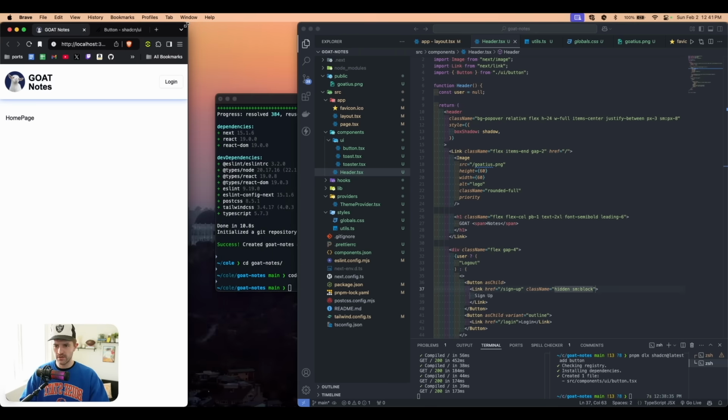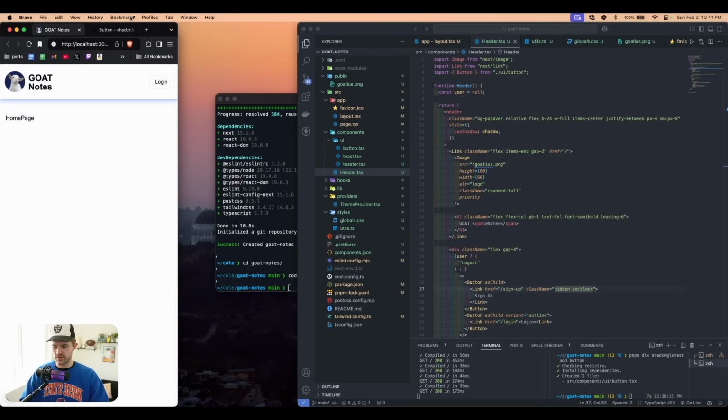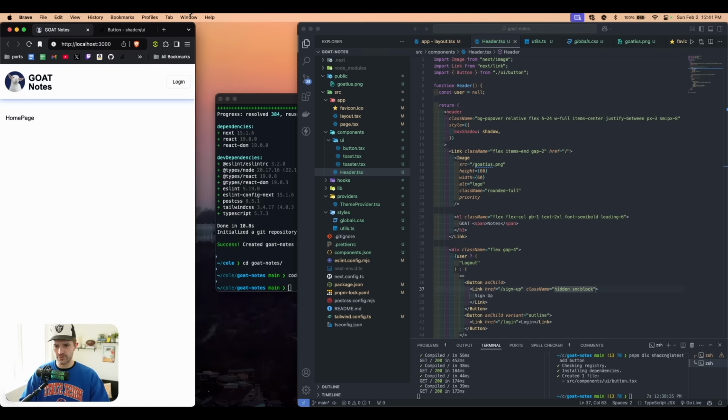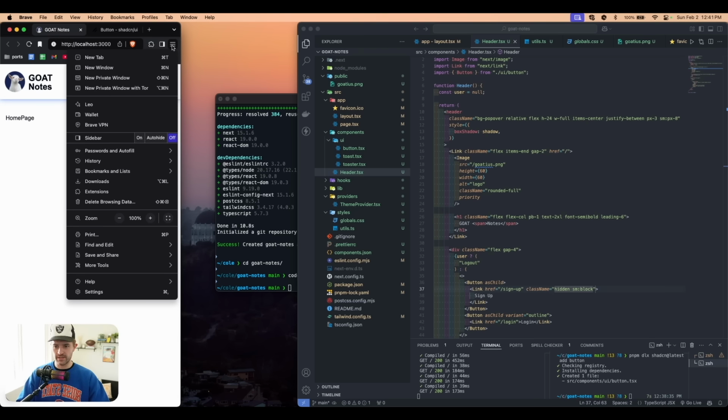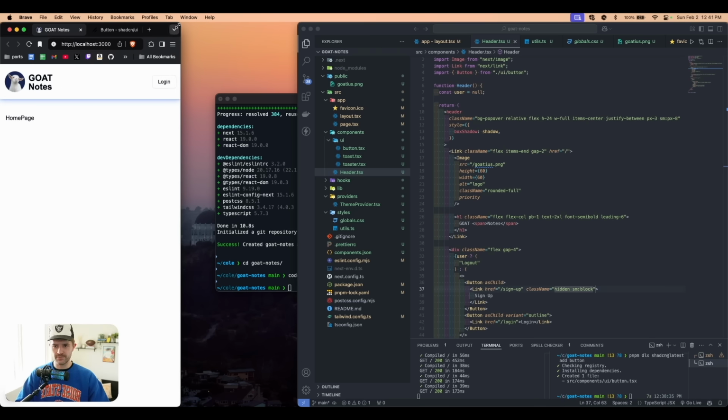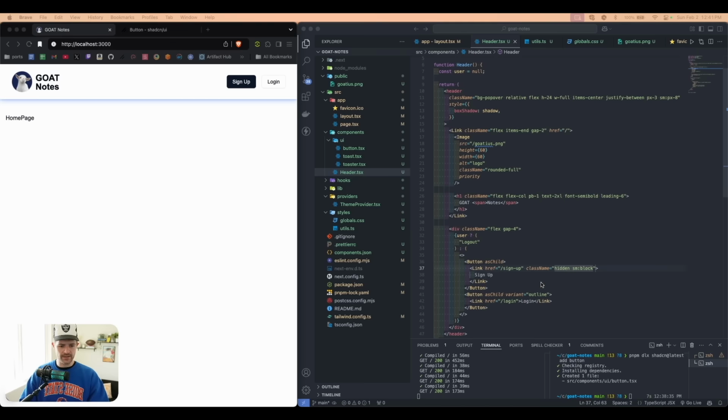So when the screen is super small, like on an iPhone or something, it's going to be gone. But then when it gets large, it'll pop up. And so on the login page, on the login form, there will be a button to go to the sign up. If you want, you could turn this into a hamburger menu, something basically like this, but I'm just keeping it very simple.